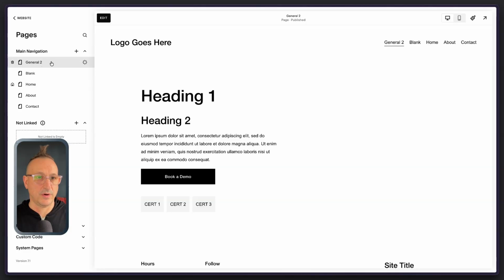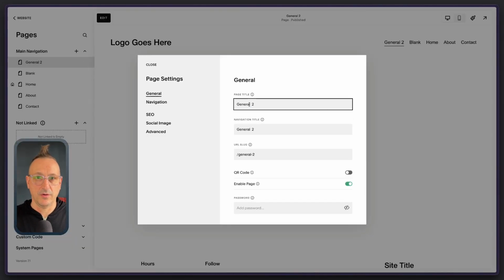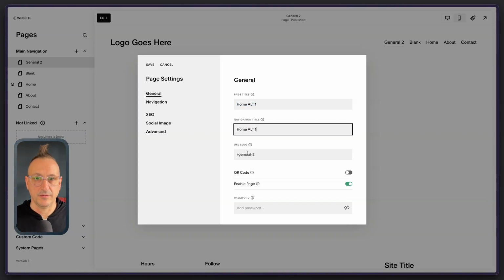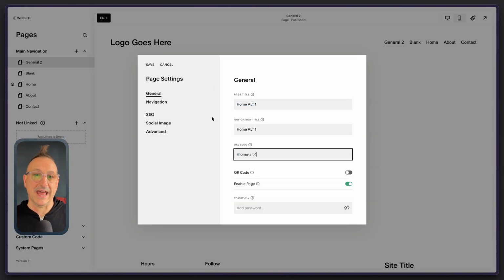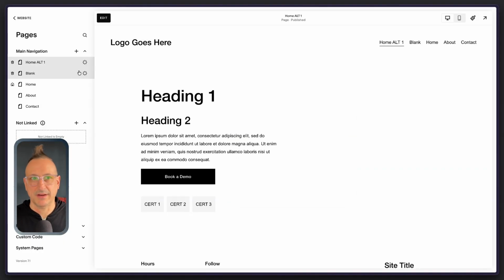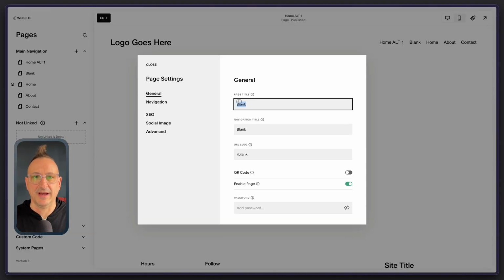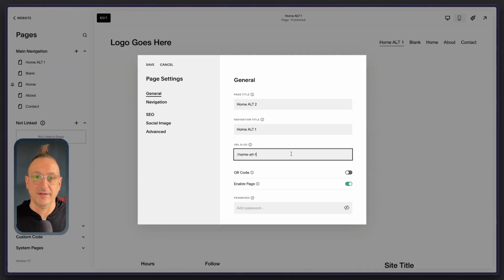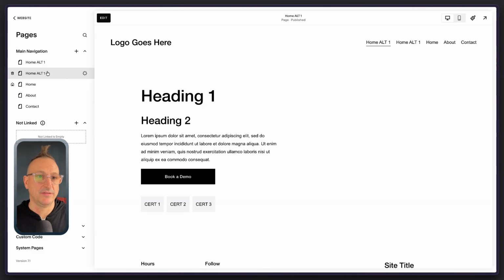So we're going to call this Home Alt 1. Copy this, general, paste this. So the navigation title, the page title, and the URL slug are all the same. Look, when the team has decided which homepage they actually want, then we can just change all of this. That's easy to do.